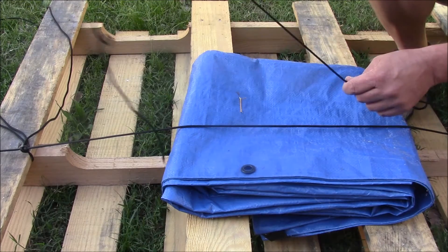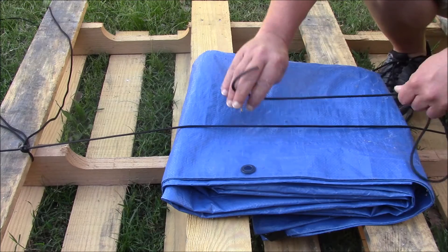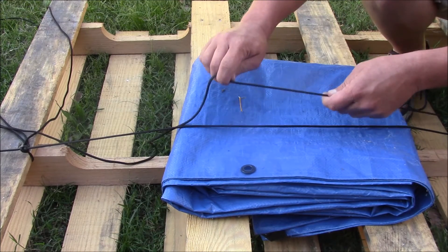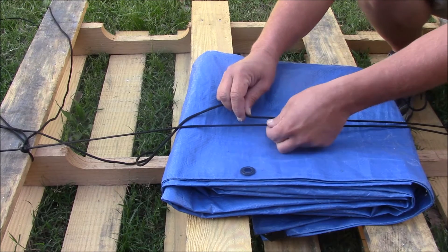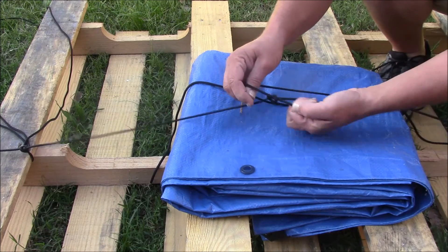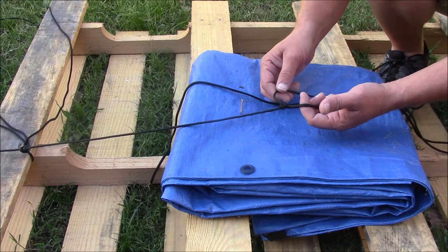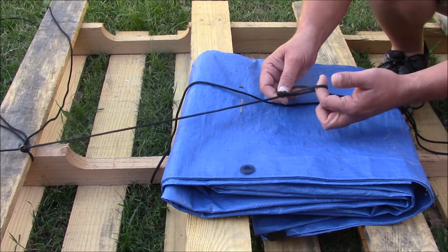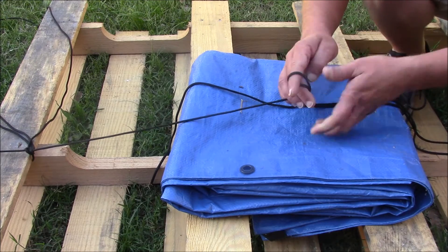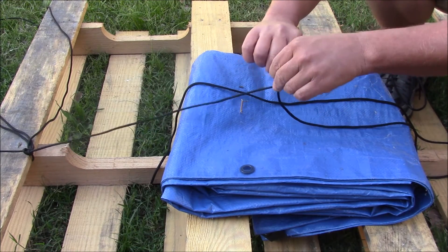Here's where I'm going to be tying this knot — somewhere right up here in the middle. I've got more rope than I need; normally I'd get it closer to the end so there's not a lot of tag hanging out, but it'll work this way. I'm going to make a slip knot — if you need to know how to do that, check my video on how to tie a slip knot. Make sure you tie it the right way so that when you're pulling on it, it's not binding up on itself. If you make it backwards and pull on it, you can see it tightens up — so make sure you do it the right way.